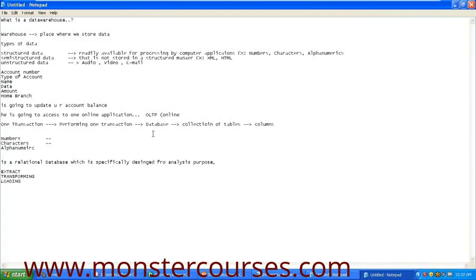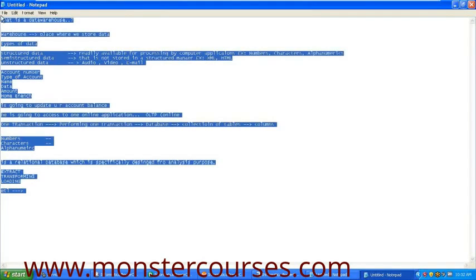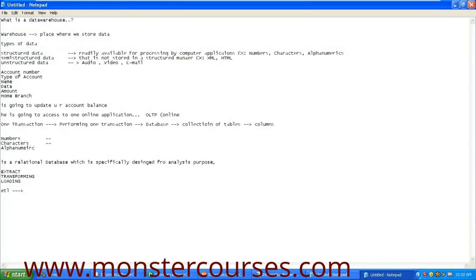The data warehouse is our target here. This process, extraction, transformation, and loading, if you take the first letters, becomes ETL. If you want to load the data into the data warehouse, you need to perform these ETL operations. To perform them, there are many tools in the market. One of the major tools is Informatica PowerCenter.